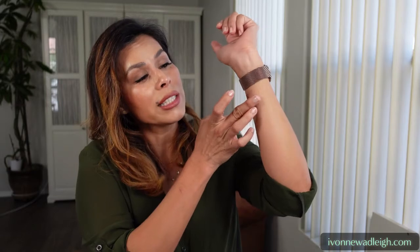Obviously that is a lot of product for that little piece, and that's another thing, because we work with professional products, they're super pigmented, so you need very little. This is what I use for my whole face. I'm just gonna swatch it so you guys can see it. So that's what that looks like, and right there you can really see it when the light hits it. So again, it's not like it's this crazy thing where you're going to be like, oh my gosh, what is happening to her face?